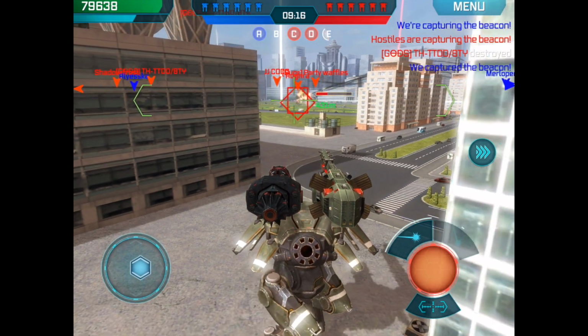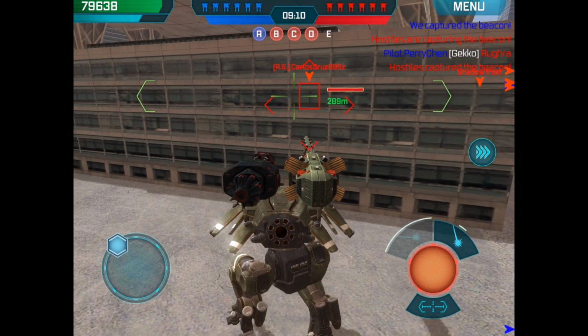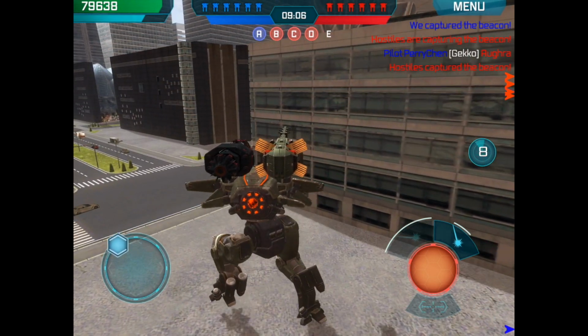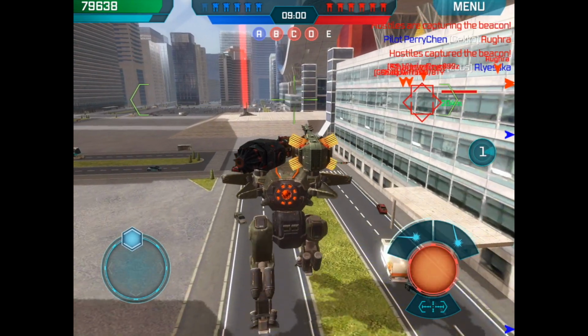I shot this Cossack. So there's the easy target. I was able to protect center. And then I'm just going to run back here and see what this is. Okay, so here's a good opportunity to steal the beacon.